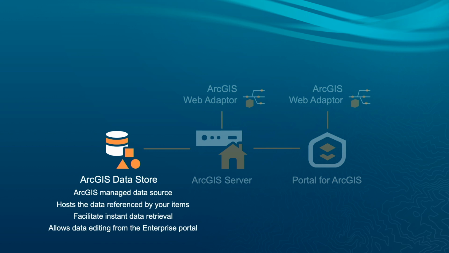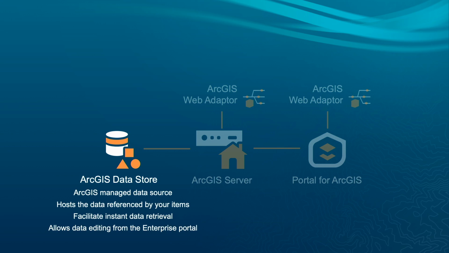So with Enterprise, you are able to work with data coming from two places, really. You can either work with user-managed data. Those are your own data sources, whether it's an enterprise geodatabase, a cloud data warehouse, whatever it might be. You can make a direct connection to that user-managed data. You can also work with ArcGIS managed data, so that means you're actually sharing it to ArcGIS Enterprise and it's hosted by ArcGIS Enterprise as a system. And that copy of the data you're sharing to be stored and hosted within Enterprise has to live somewhere, of course, and that's going to live in our ArcGIS Data Store here.